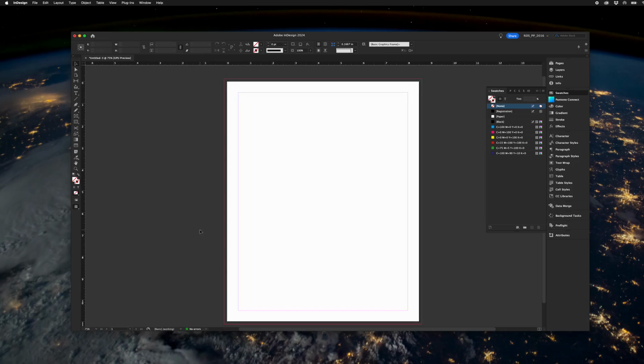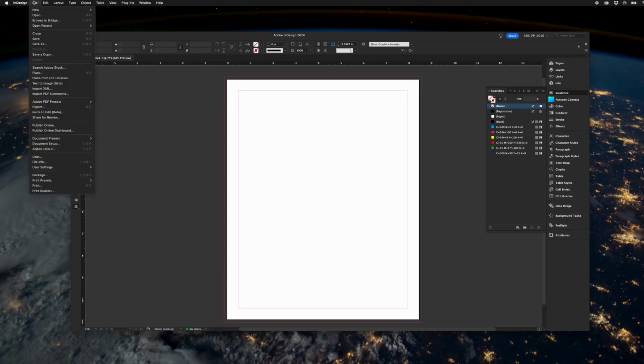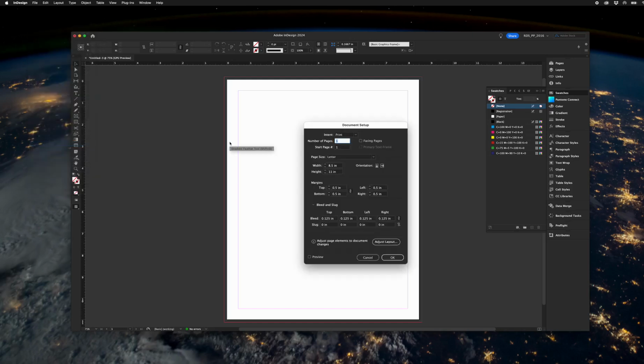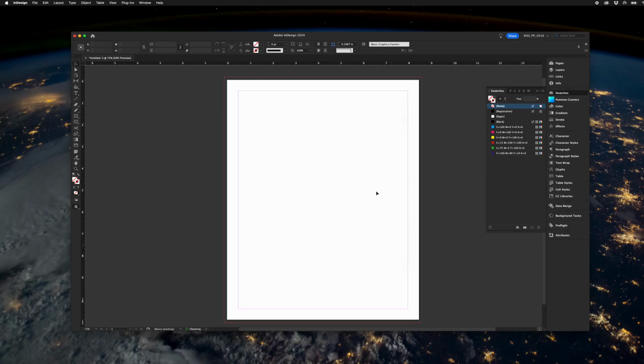So this first location is in document setup. You go to the File menu, you go down to Document Setup. In this case, I'm going to demo a standard 8.5 by 11 flyer, letter, whatever. And you'll see down here where it says bleed, you'll need to allow the industry standard, which is 1/8 of an inch, so 0.125 inches, and you can say OK. That's what puts this red line just outside the edge of your document.